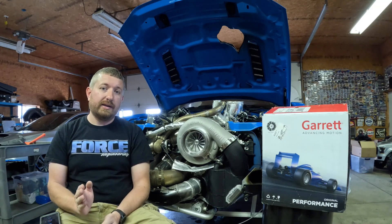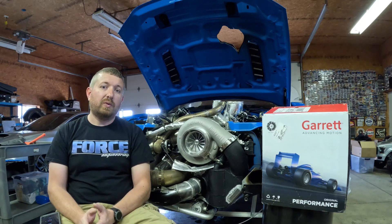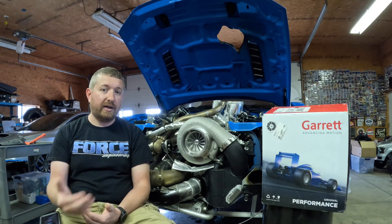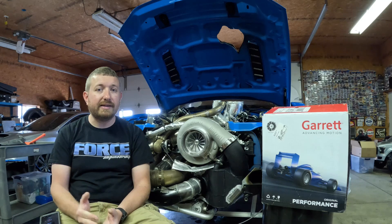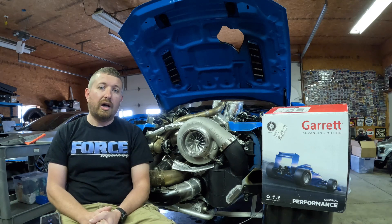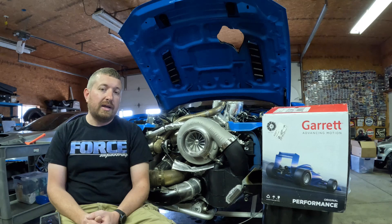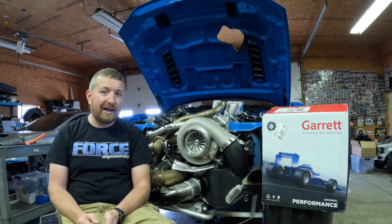We knew we wanted a 3,000 horsepower setup. We knew Garrett offered that with their G57, because that was the only chassis they support at a 3,000 horsepower level — the turbine wheel is large enough to support the exhaust flow needed to make that 3,000 horsepower number. You could have a G55 series 106mm compressor setup, but the turbine side doesn't flow enough to support 3,000 horsepower. So with all that said, it took some work to get the thing to spool on the transbrake. It's a little lazy, no doubt — the car doesn't have spray on it.